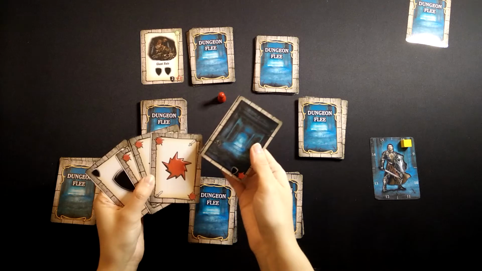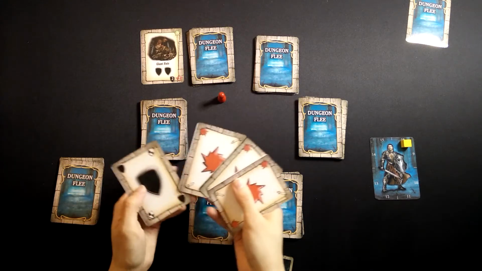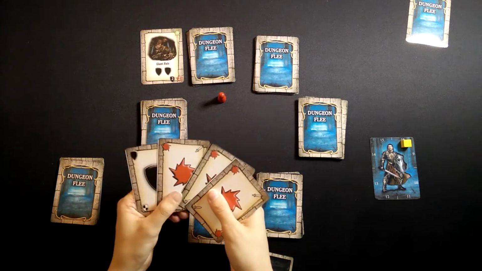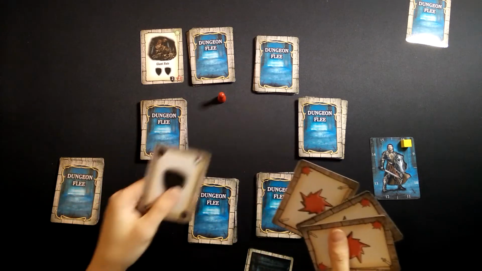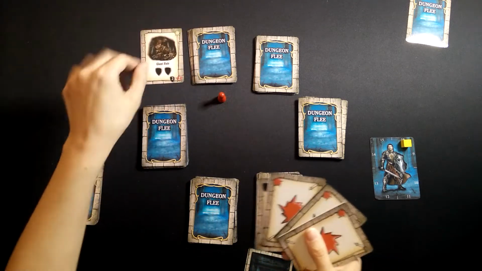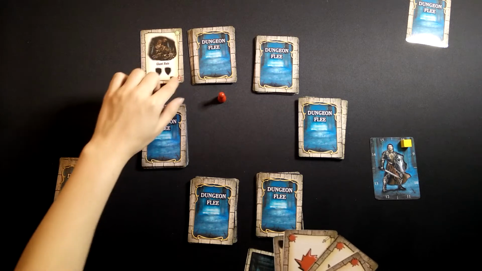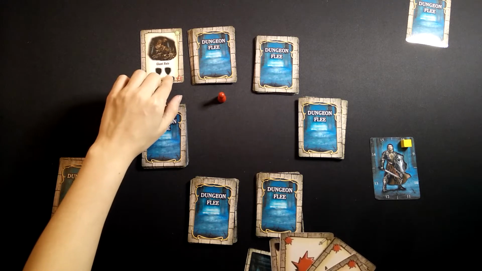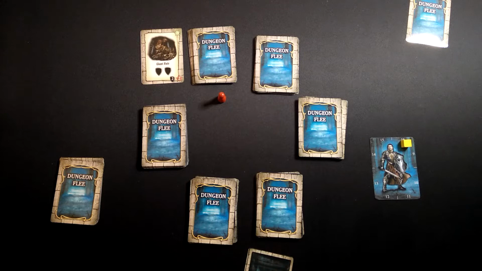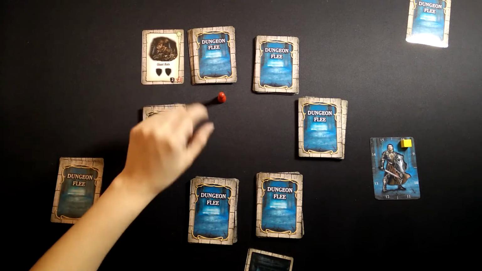So here's our junk card already. We have 3 swords and 2 shields, which is not enough. So we could decide to run and just take the damage, but I'm going to try to defeat this rat, because as you can see, if we defeat it, these 2 symbols here mean that we can add it to our discard pile. So we can start building up our deck with more and more powerful cards.